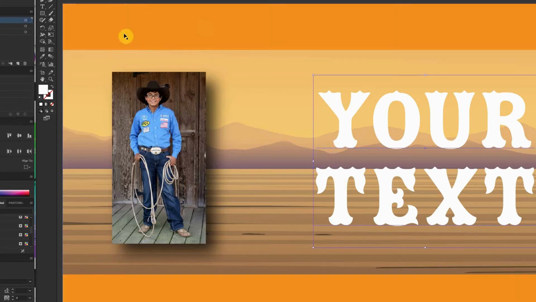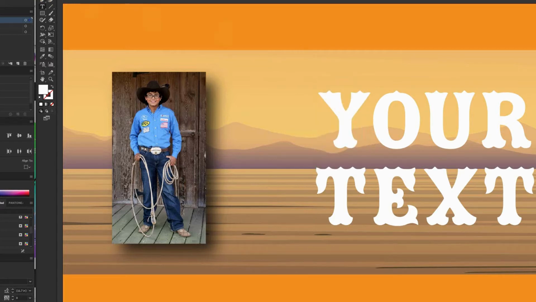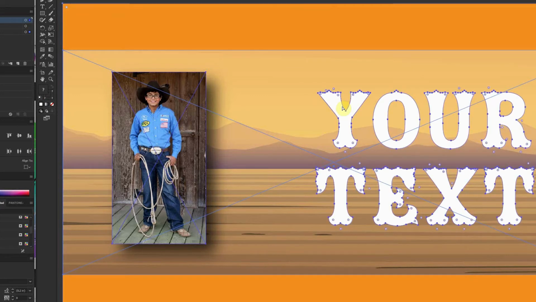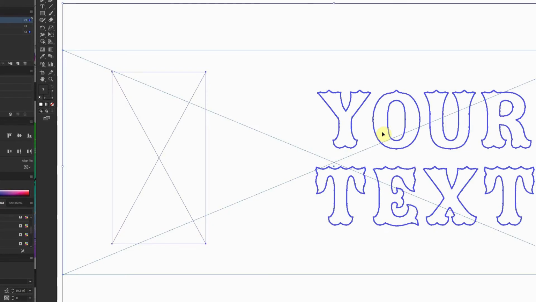If you look at this file that I have open here as an example, you'll see that this is non-vectored text. It is just editable text that you could change to whatever. So what we need to do very quickly is, there's several ways to do this, but the easiest way is to hit Control A, which will select everything, and Control Shift and O, and you'll now see that those are all outlines. You can hit Control Y and it will confirm that those are outlines.